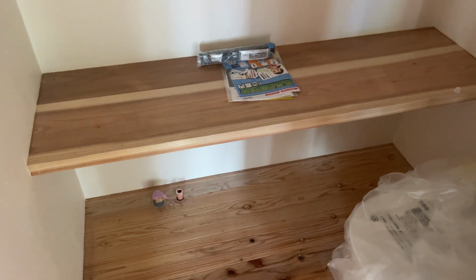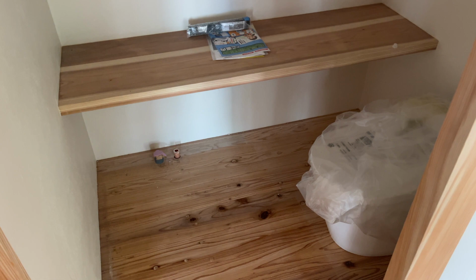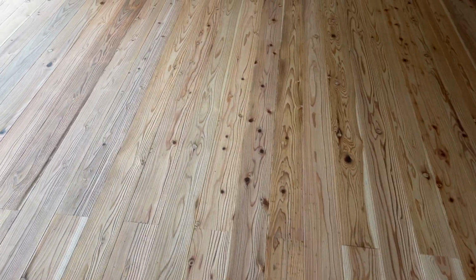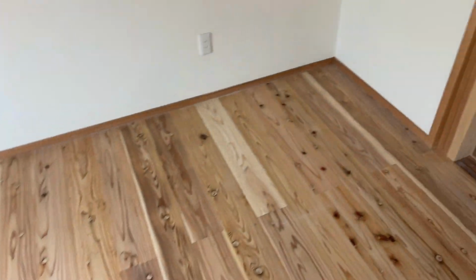To me, I get it, it makes sense, but it doesn't make much sense to me because they're so small and I don't like splashing water around. So I just walk a couple feet away into the sink area, but that's how they have it. So, all right, moving on to the bedroom area here.